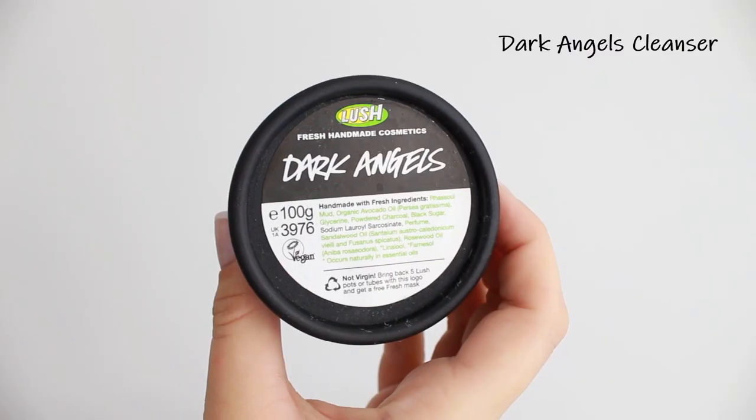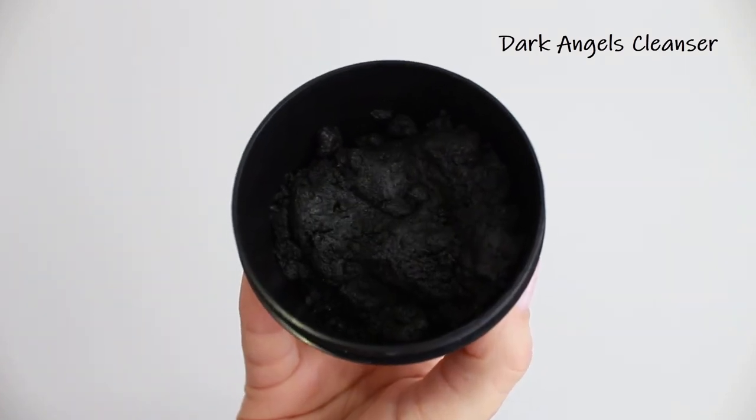This smells immaculate — out of this whole video I can already tell you this is my favourite smell. It has mud, avocado oil, and charcoal powder. It smells so sharp, almost citrusy, but at the same time very garden-y. You make your own paste with water and use it on your face or wherever you want. I had to pair it with the Shadowhunters because after a hard day of stabbing some demons, wouldn't you want to have a cleanse with some leather?